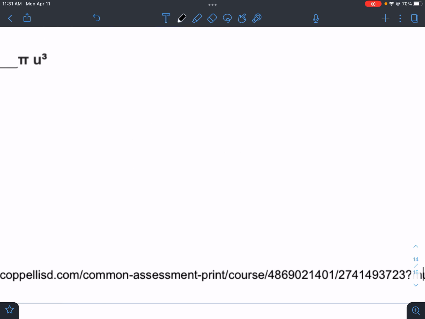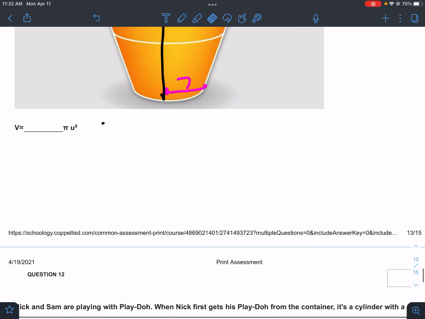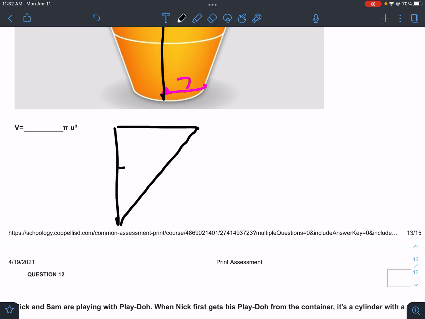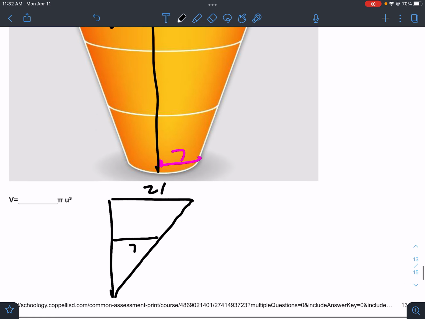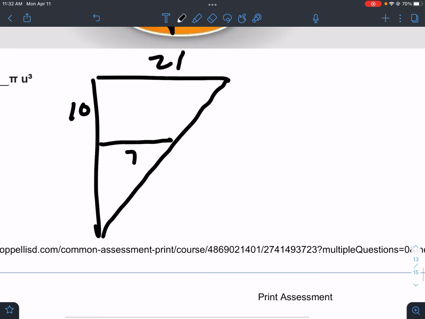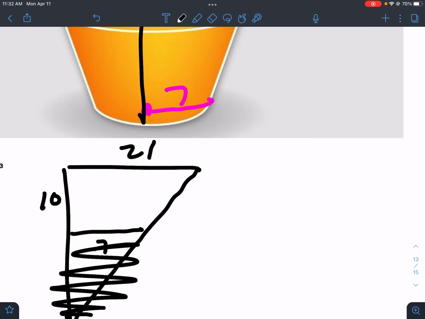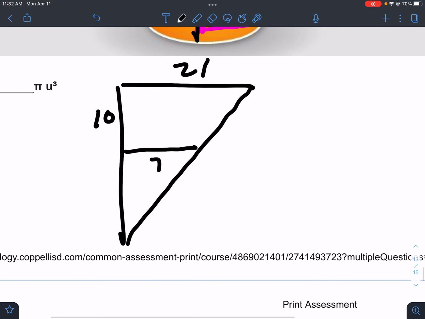All right. So every frustum problem, we draw the same shape. We start with a right triangle. And on this particular shape, the bottom is smaller. Okay. So we're going to draw our triangle upside down. You don't have to, but the small one is on bottom at 7. The larger one is 21, and they told us that the height is 10. And those are numbers for the frustum. Remember that this portion is not actually there. That'd be the rest of the cone. It's not there, guys. So we got to label the parts that we actually have.